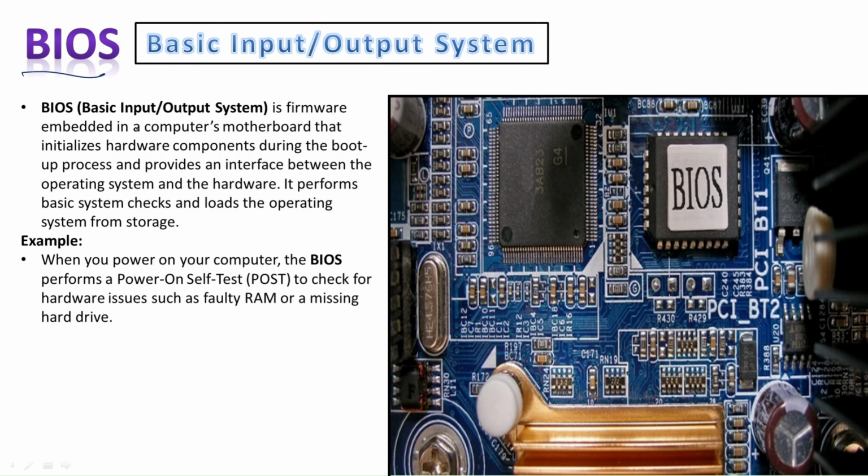Next is BIOS, that is Basic Input Output System. So BIOS is firmware embedded in a computer's motherboard that initializes hardware components during the boot up process and provides an interface between the operating system and the hardware. It performs basic system checks and loads the operating system from the storage. For example, when you power on your computer, the BIOS performs a POST, that is Power On Self Test, to check for hardware issues such as a faulty RAM or a missing hard drive.